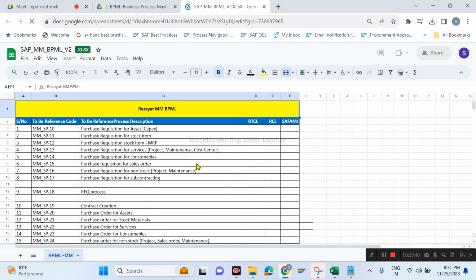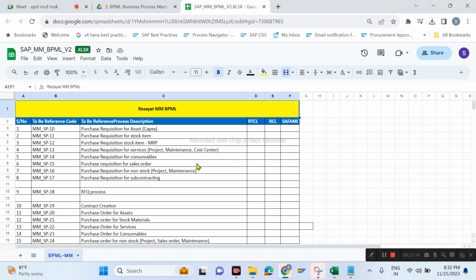Are you asking the full form, sir? Yeah, so what is BPML? Not only the full form. What is this? What purpose are they going to deliver these documents for? What is the role of your SAP consultant for BPML? Yeah, business process master list. It contains the exact mapping of the processes from each module, like as you are showing, with the process code and all. Correct. So you said BPML is nothing but business blueprint master list.